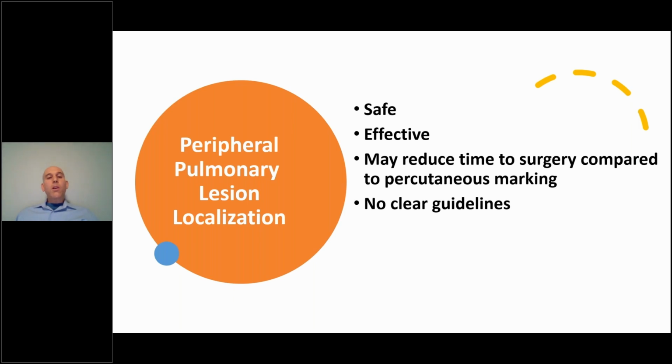One of the big challenges, though, of course, is that for peripheral pulmonary lesion localization, there's really no clear guidelines in terms of what nodules to localize and what not to. There's some suggestions on size and characteristics, subsolid or ground glass, distance from the pleura, etc. But there really isn't any consensus guidelines out there yet that says, this would be the kind of expert opinion recommendation. So definitely a portion of the literature that needs some time for maturity and some time for guidance.